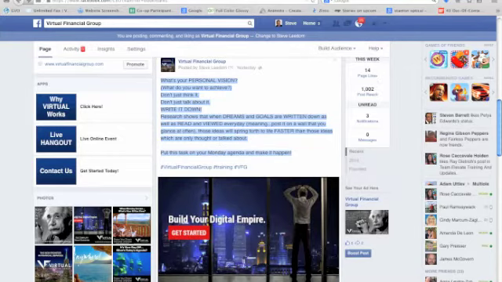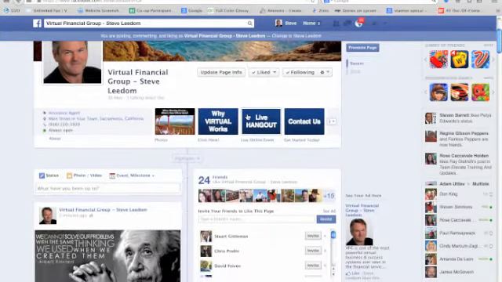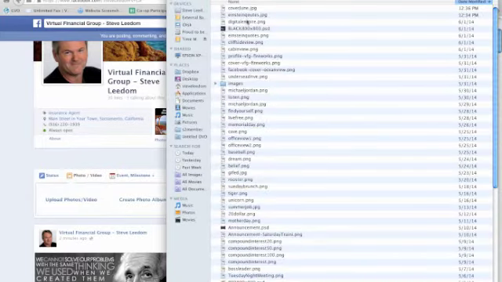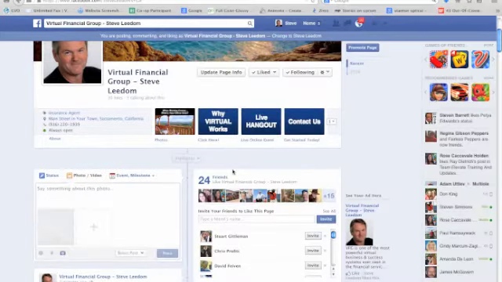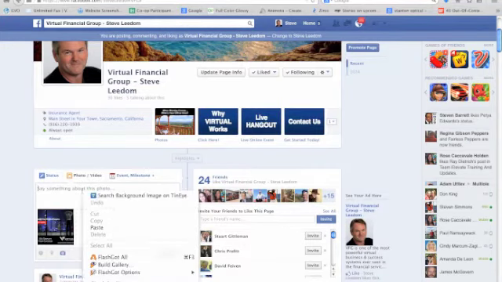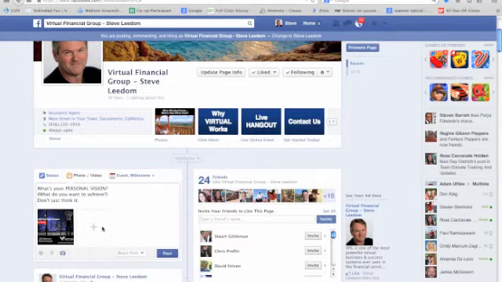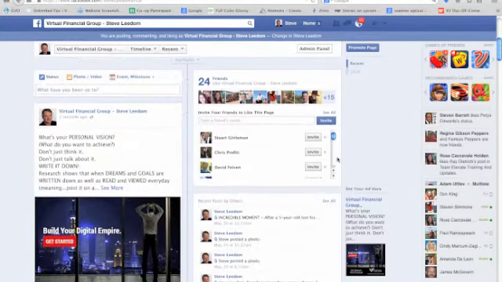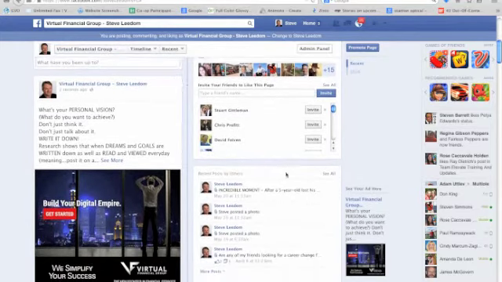Now I pop over to my page. Now I'm going to upload the photo. Just as we did with Einstein, we're going to go with Digital Empire. And then it says say something about your photo. This is where I'm going to paste the information. And I'm going to hit post. And so now I have the identical post that we had on the corporate site, but it's a fresh new post created by me.